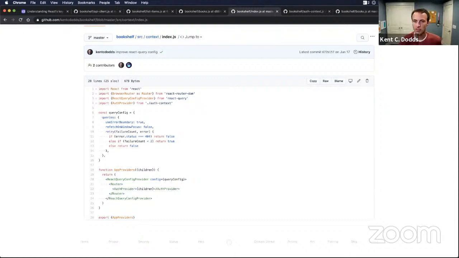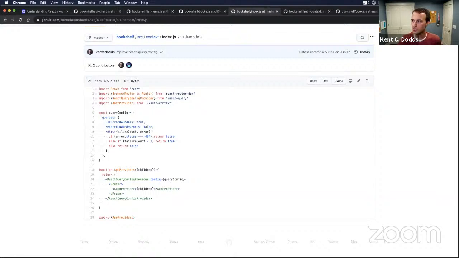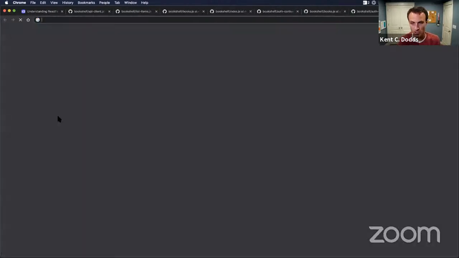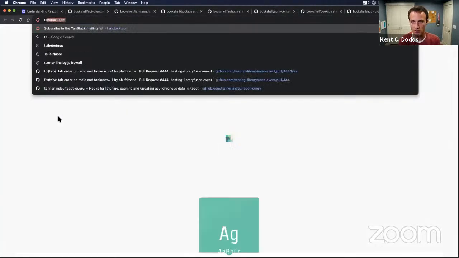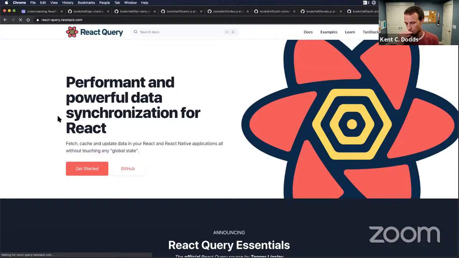Yeah. So I think React Query can manage that really well. If you were a little bit concerned about performance or something like that, then I would just reach out to his Discord. He's got a really active Discord, tanstack.com. Here we've got, let's see, I think it's just react-query.tanstack.com.